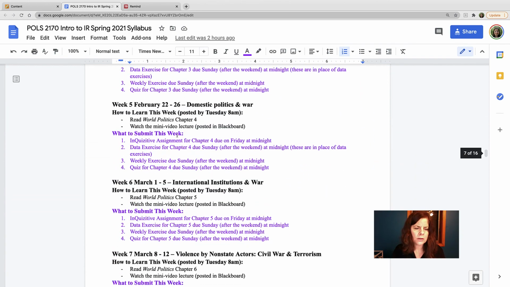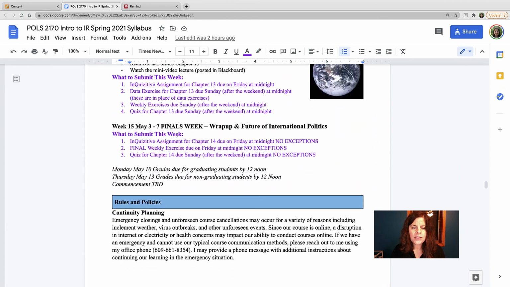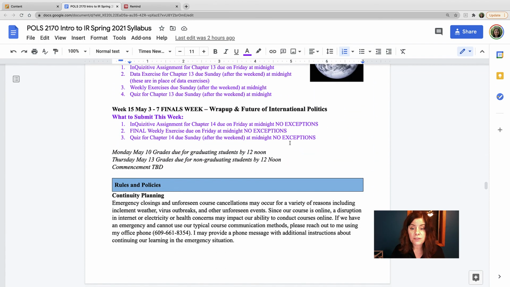And I will add before I go that in this class, there is not a cumulative final. There are 3 things that are due for the last chapter during finals week, and that is it. So the course is built completely on this weekly schedule of things due at the end of the week, including finals week. Make sure you check out all the rules and policies as well, and there's some information on pertinent Stockton offices.